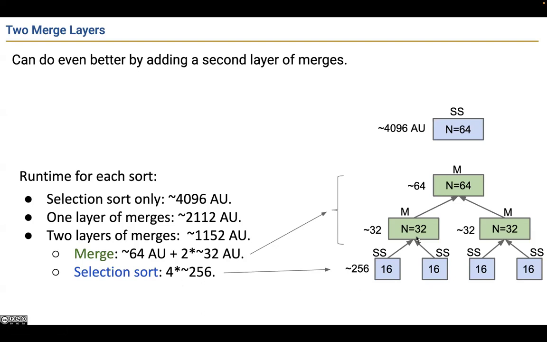And then I have to do a bunch of merging. In particular, I need to merge 2 of these size 16 arrays. I know merging is linear time, so that costs me 32. And then over here, I have to do another merge. That costs me another 32. And then I have to do 1 big merge, and that costs me another 64. So if I add everything up, look, I've gone from 4,096 if I use just selection sort, and now I'm all the way down to 1,152. Even better. If you did this with expressions, it would unfortunately still be n squared.